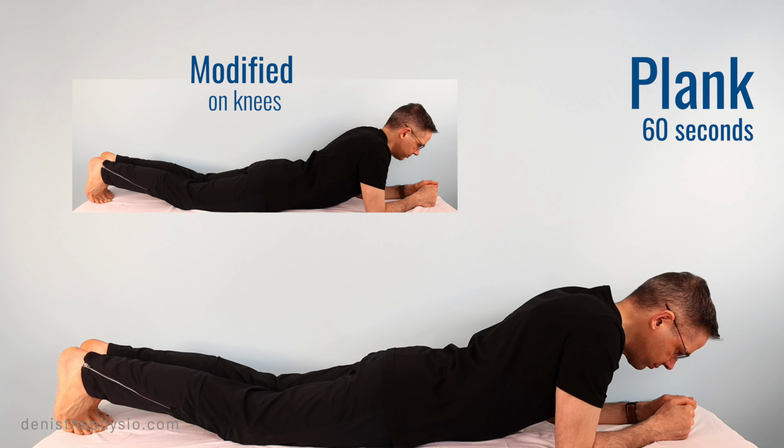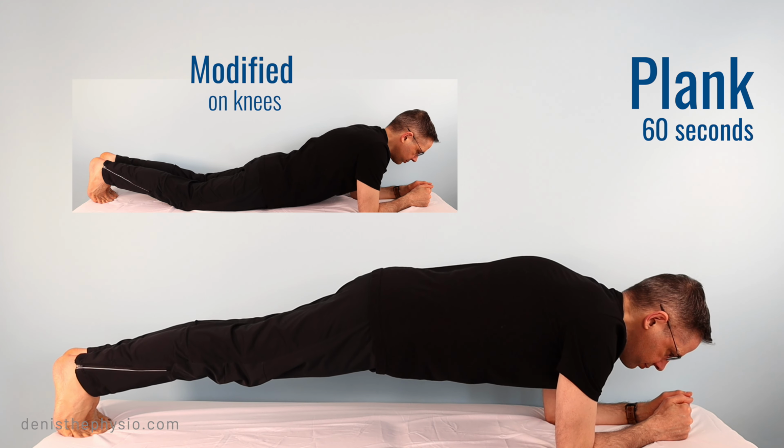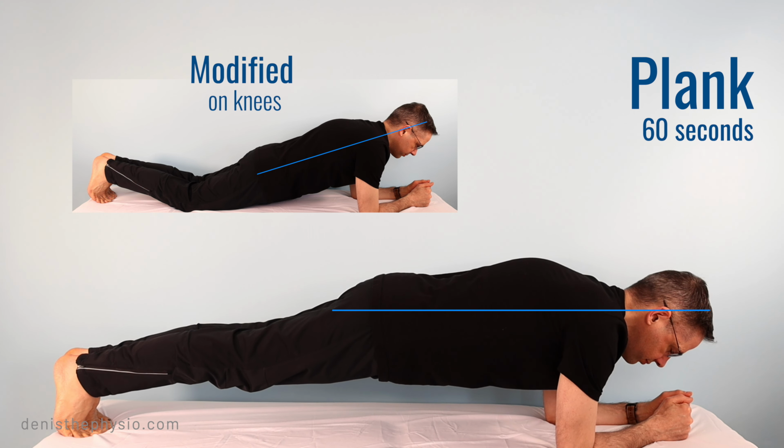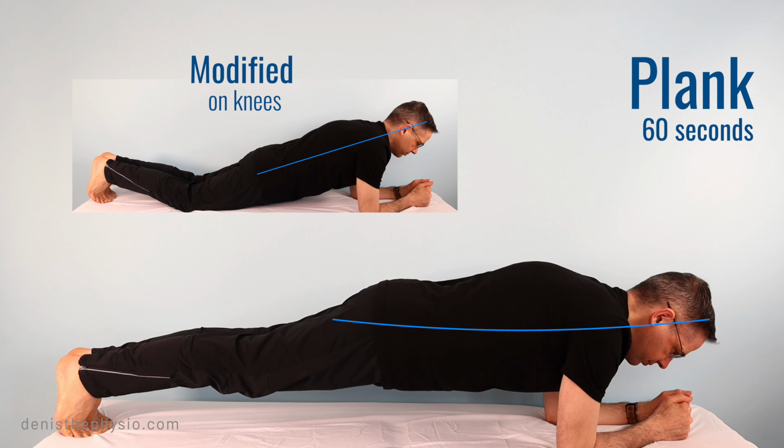One mistake we do often is to stop breathing. So you have to keep breathing from beginning to end. And we're going to continue for about 60 seconds, and you can take a break anytime you want.